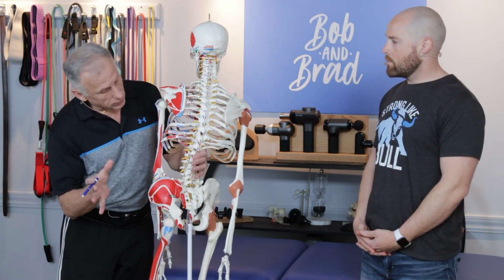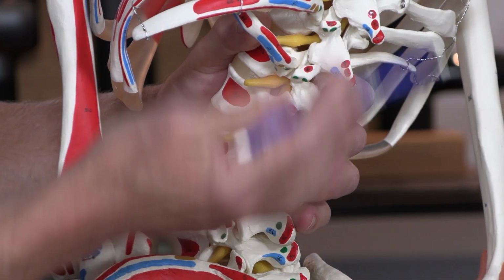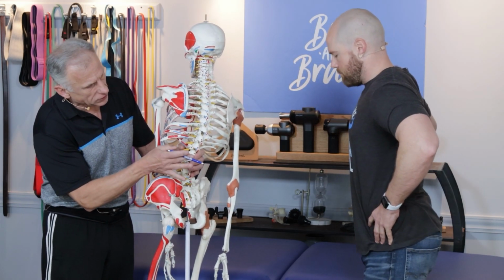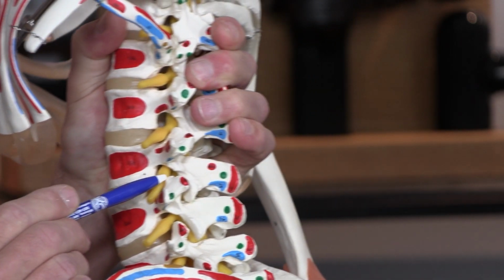What makes lumbar stenosis feel better is actually to open up the gaps. In other words, we're going to flex the lumbar spine by leaning forward, or you can do a pelvic tilt, which is a little harder to see, but it definitely does it. If we look here, when we flex forward, look how the hole or the foramen opens up.